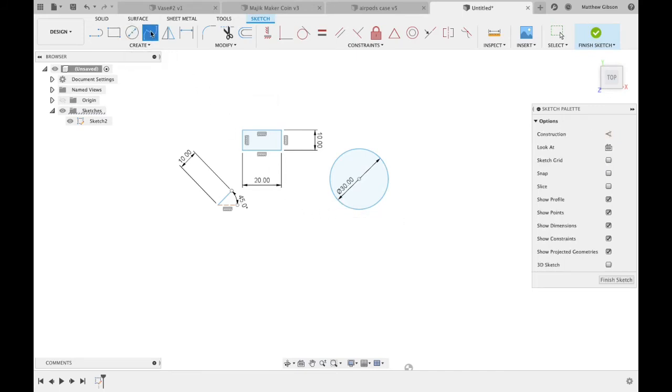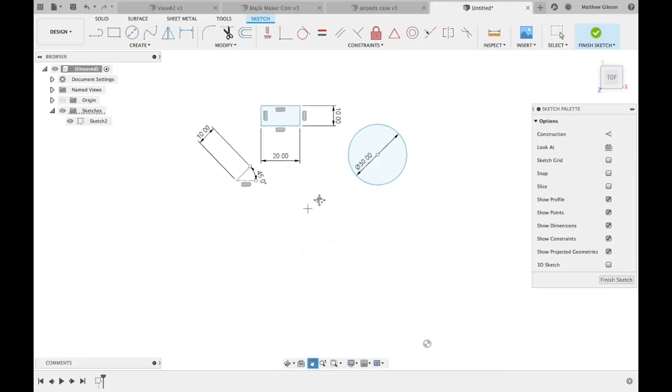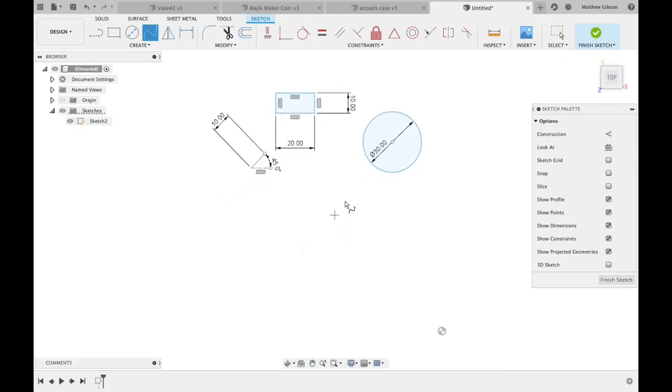Now spline is the 4th tool in this section, and spline is used to create curves, like a vase. Check out my other video, and other things that have curves, but you're not able to dimension it easily.